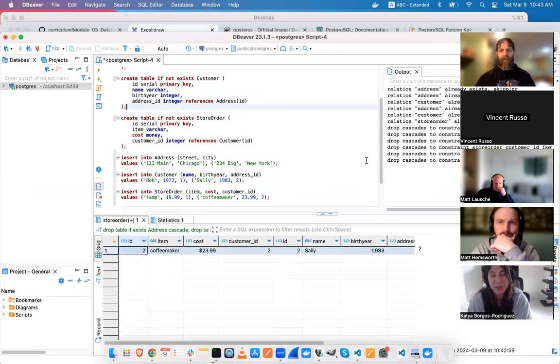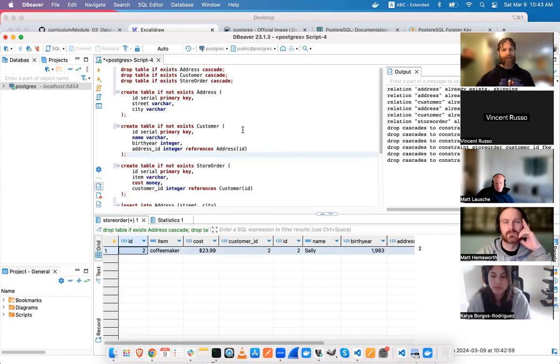Is it terrible if a field data type changes down the road? It's not terrible, so you can definitely update. Let's say I'm not just running this as a script that I can continually update, but I've run this, it's now in production, it's been in production for a year, and now all of a sudden I'm like, oh, you know what? Address birth year actually needs to be a date field and not an integer.